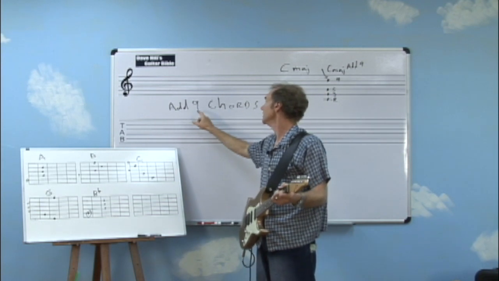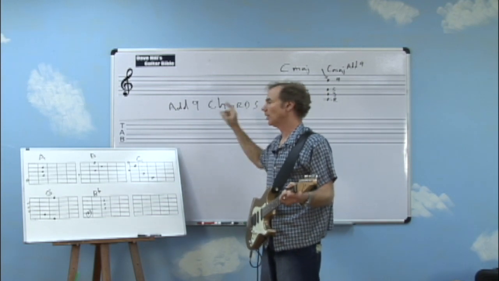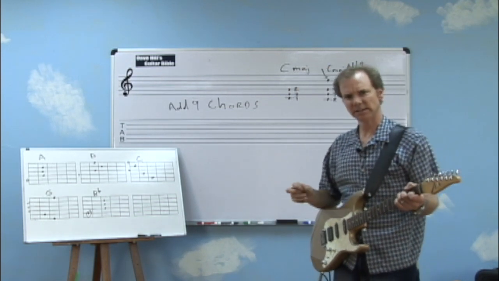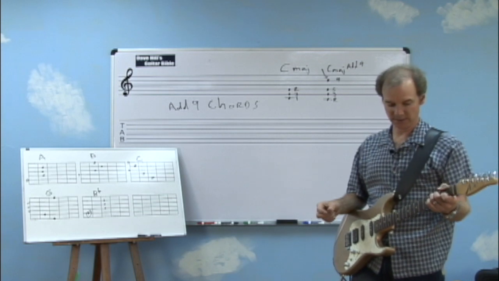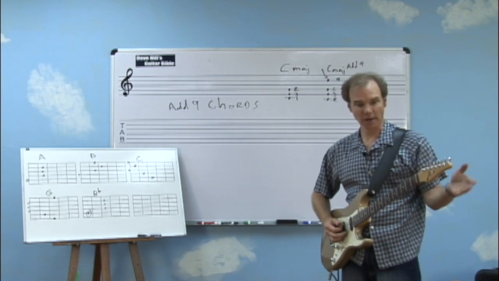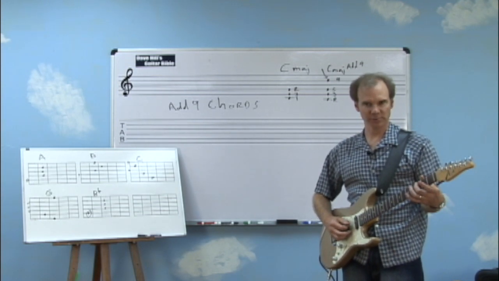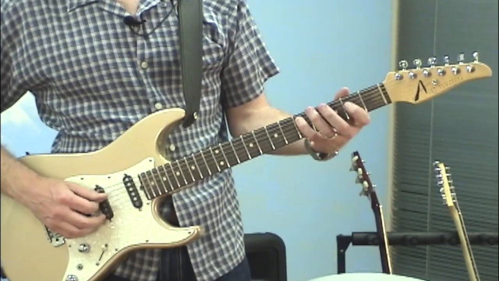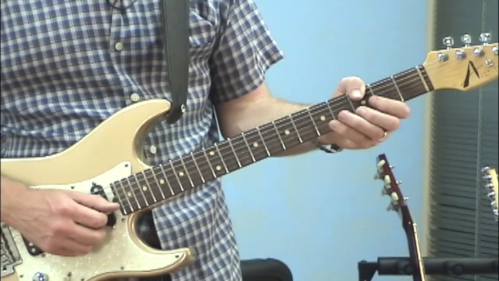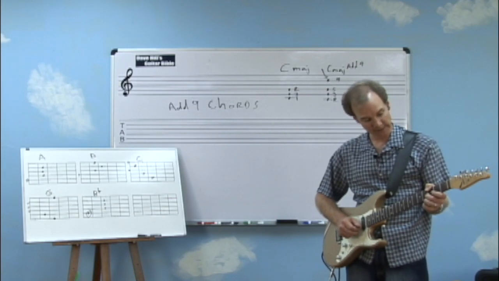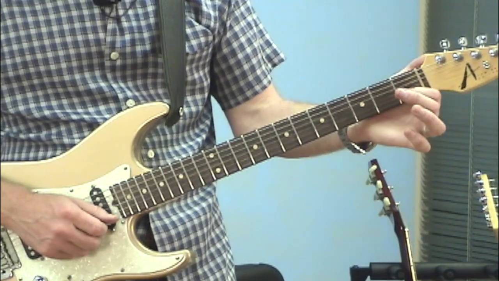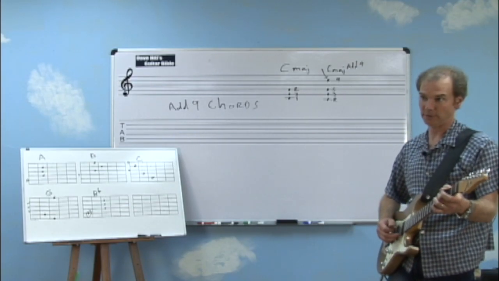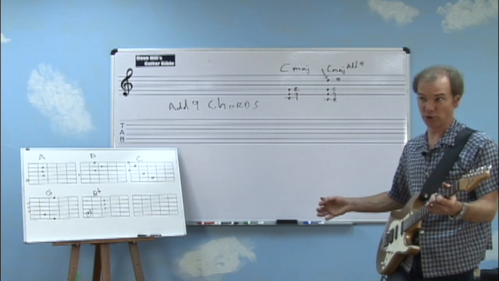Okay. But what we're going to talk about today is something that's commonly done to chords, and that's adding another note. It's called add 9 chords. Okay. Now what does that mean, add 9? Let's think about that for a second. Well, let's think about the 9 in terms of a scale and understand what that note is. Okay. So if we're going to talk about the scale degrees, and we call this 1 and we count up to 9, what happens there? 1, 2, 3, 4, 5, 6, 7, 8, 9. Okay, so the 9 is essentially the same thing as the second degree of the scale, or the second degree up an octave from this note. Okay, it's the same note as the 2.